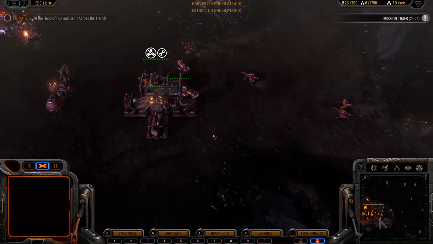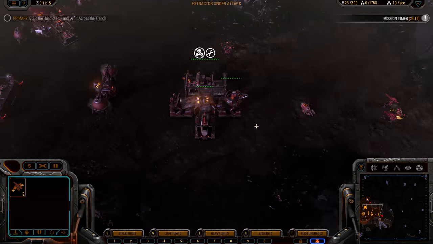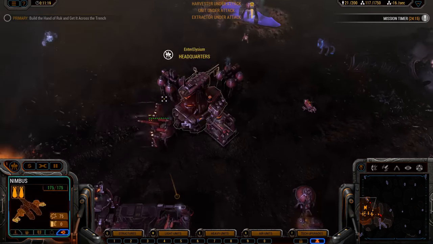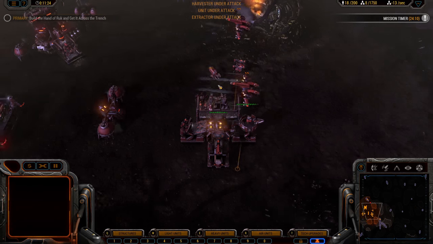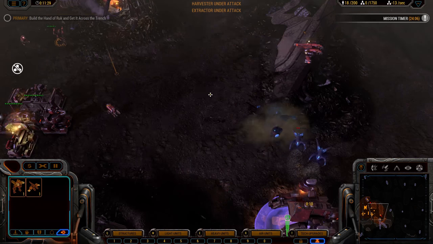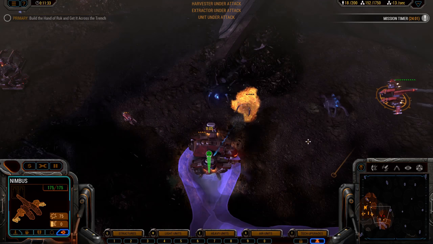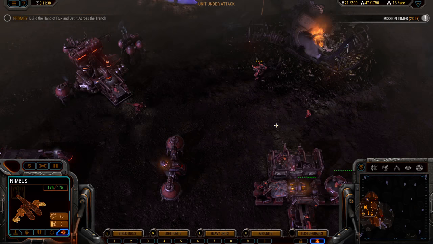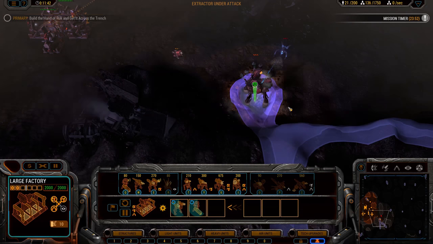Oh no, I can't afford to lose it again. Extractor under attack. Nimbus in flight. Harvester. Yep, they killed it. God damn it. Destroyed. Oh, they've got another run up there. Under attack. Beginning construction. Harvester under attack. Extractor under attack. Moving. Targeting. Unit under attack. Unit ready. Unit in production. Extractor complete.